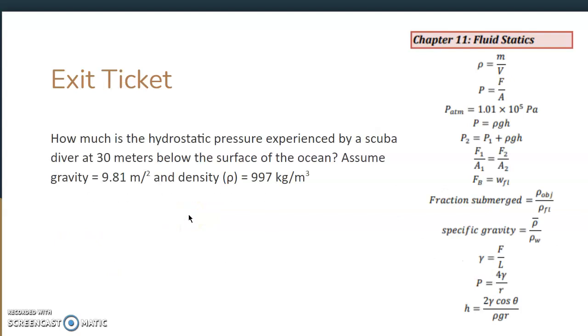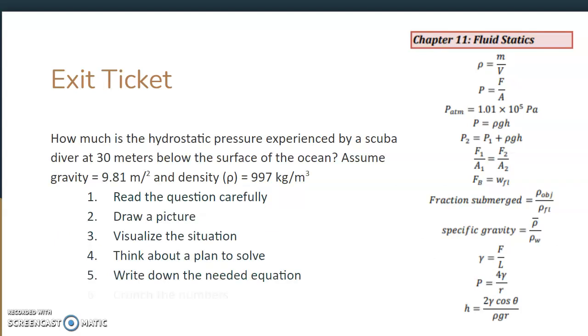So I want you guys to try this one on your own. This is your exit ticket. Follow our steps as always. Read our question carefully. Draw a picture. Visualize. Think about a way to solve it. I put all of our related equations here, and then we're going to crunch. But let's look at this together real quick.